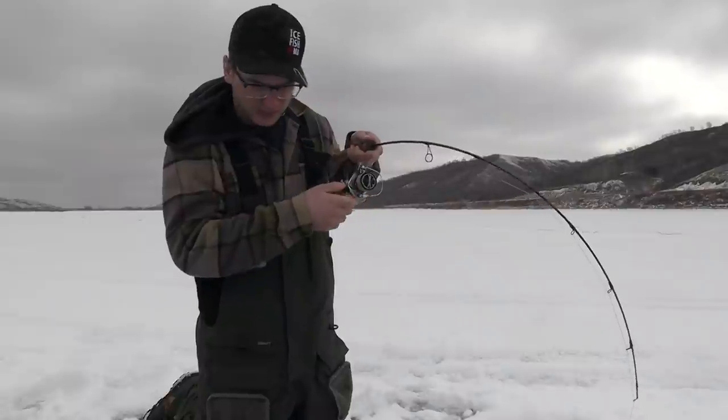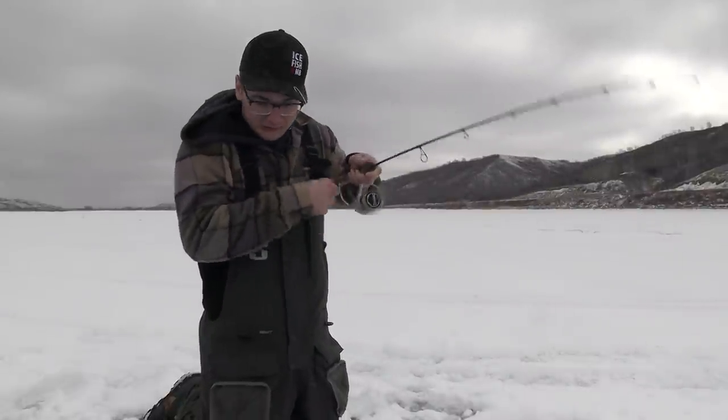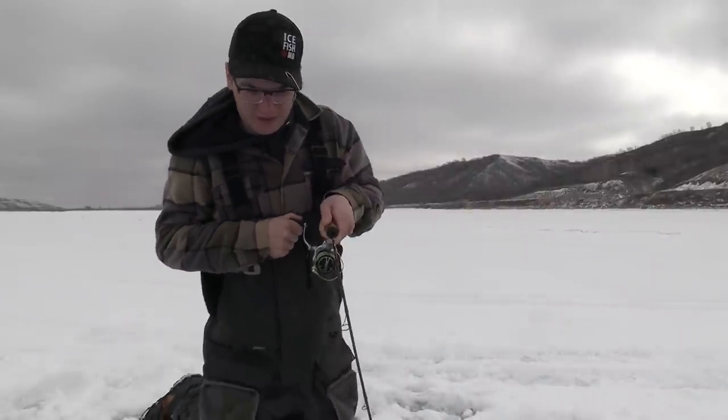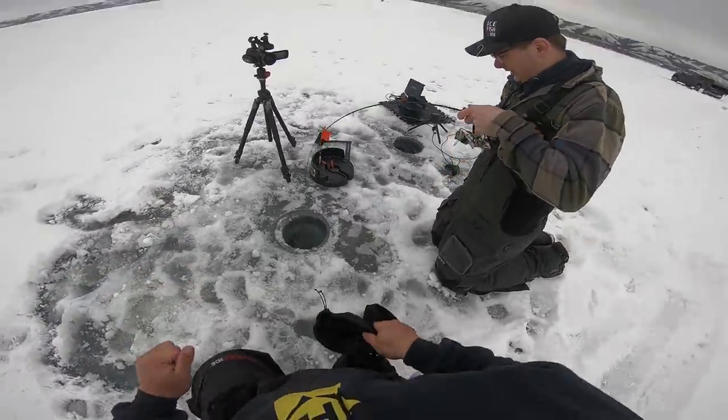He went up and over the camera. That's why we saw the camera move when we got here. Okay, reel. You got him. Nice. Nice. I don't think it's small. It's definitely got some weight.